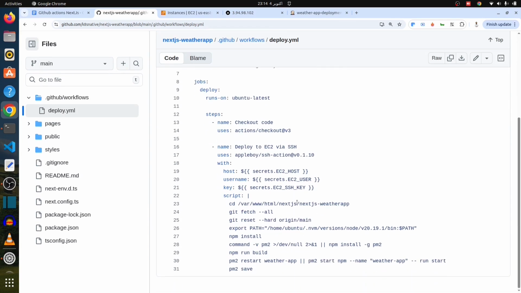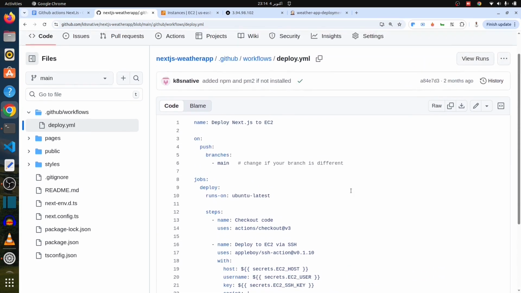It just gets that information and runs it on the destination server. I'm very excited, so let's see how it works. First of all, it has a name, which is Deploy Next.js to EC2. That name I have just proposed.